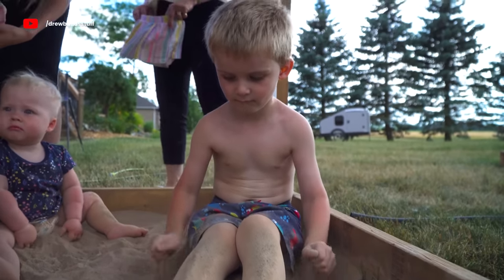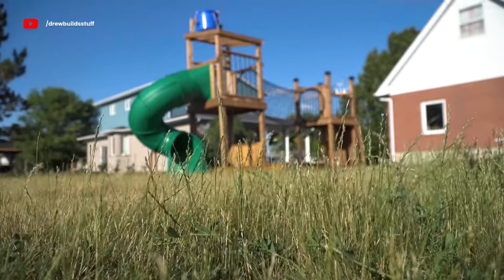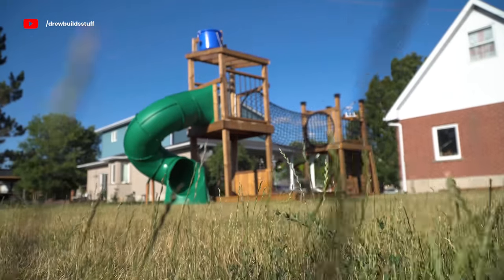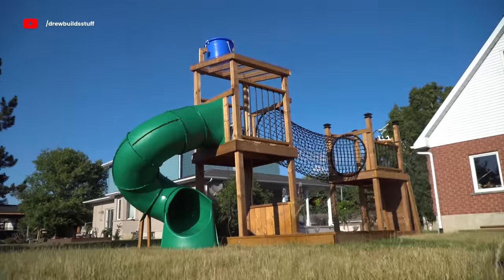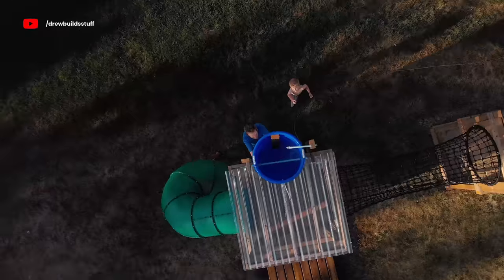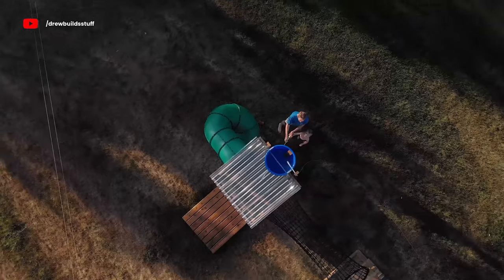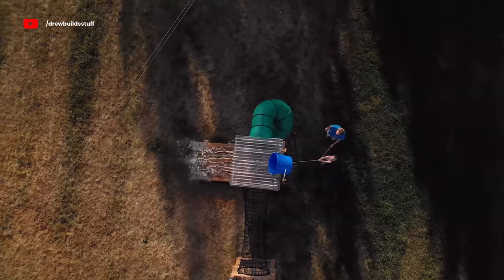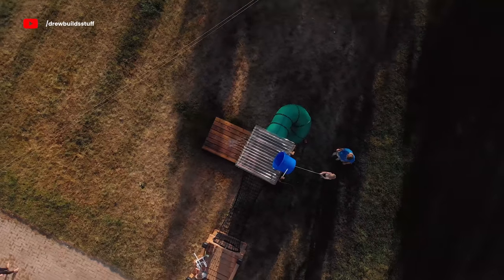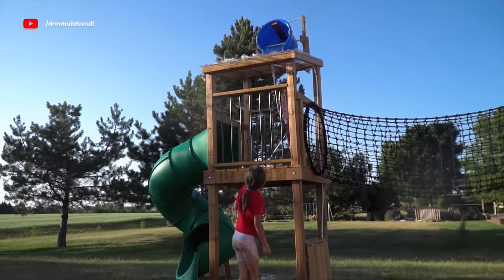So overall, this build was over budget and took me way too long, but was it worth it? Absolutely. The total budget for this build was about $2,500, which I thought was bad, but then I looked around at playsets at Home Depot or wherever else, and anything with a slide or two is in like the $5,000 to $10,000 range nowadays. When I was a kid, I would have absolutely loved this thing, and to be honest, I still do today, so hopefully I'm in the running for that Uncle of the Year award.